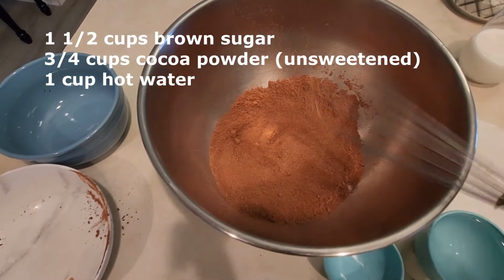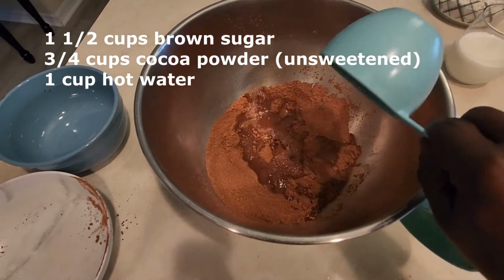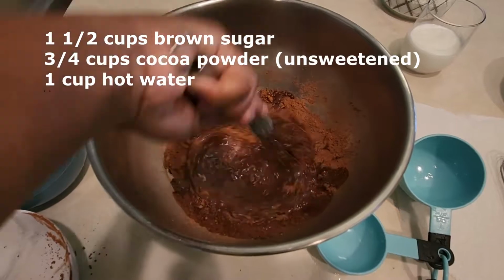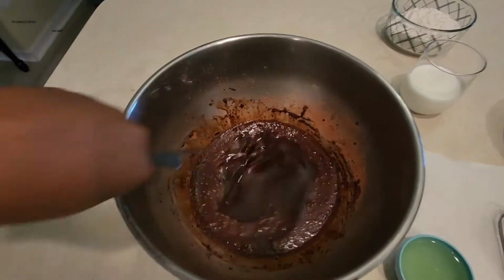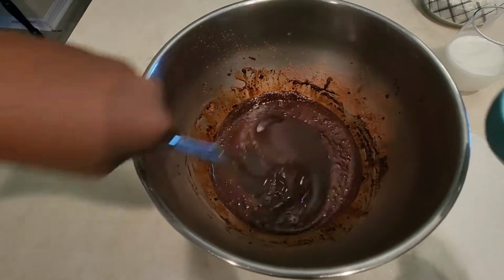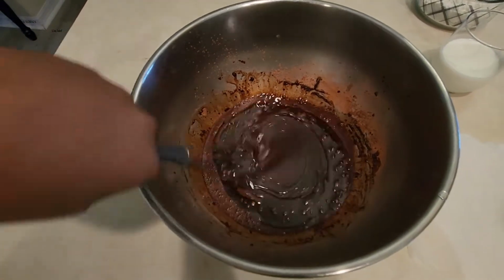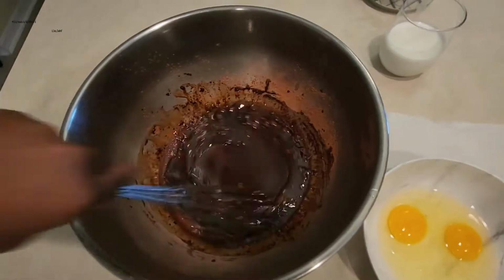Now we're going to add 1 cup of boiling water, and we're going to mix that in. I'm going to add some cooking oil. And this is the wet ingredients. I'm just making the wet ingredients.